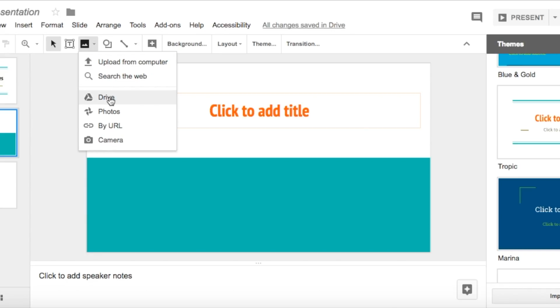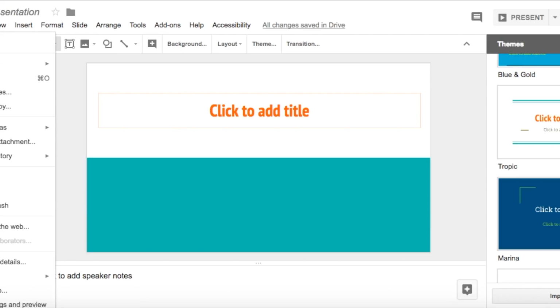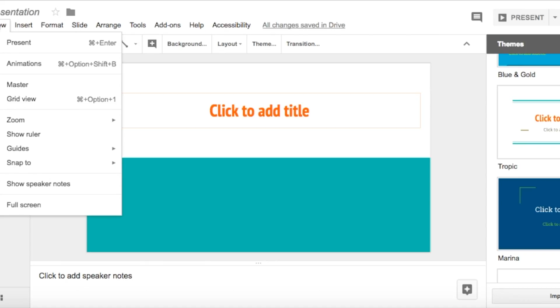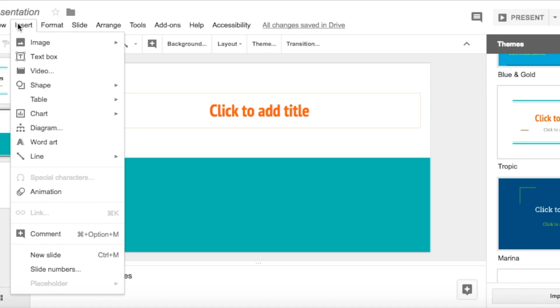I'm also able to upload pictures onto my slides from any of the following: my drive, photos, a URL link, or I can even search the web for them. Now watch my mouse because this gets important. There are many categories of organized information here in Google Slides. By just putting my cursor over them, I can do plenty of things from printing my paper to also making this into an attachment. I'm also able to play around with the formatting, my presentation style, and inserting new things like a text box, a chart, a diagram, or even word art.